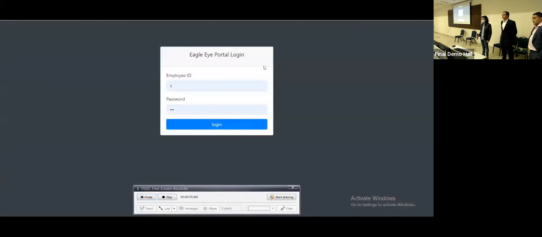If Eagle Eye is running on your corporate network, then you will be allowed access with the assigned employee ID and password. Based on your hierarchy, whether you are a manager, supervisor, customer service agent, or even an intern, and based on the purchase package, certain features will be available for you to use. For this demo, we have enabled all the features from a demo manager account.